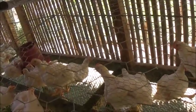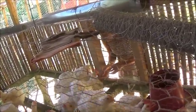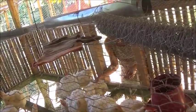As an experiment, we're going to keep 10 of the female broilers for breeding, try to breed them. We're going to change their diet off of the broiler feed. We're going to feed them pullet developer. I hadn't made up my mind before if we were even going to do it or not. We really should have taken them off the broiler feed 2 weeks ago, so to slow their growth a little bit.